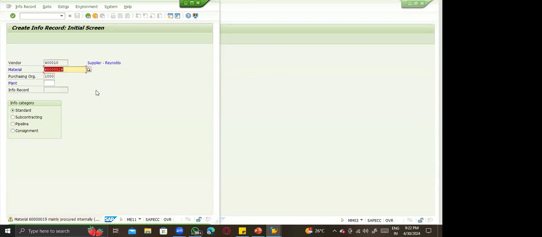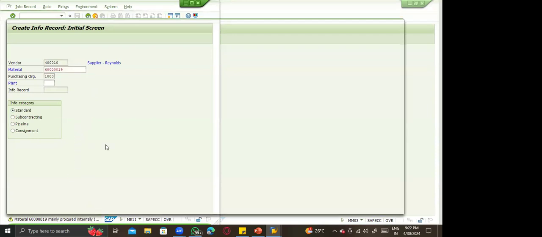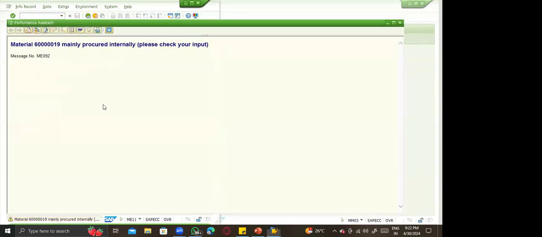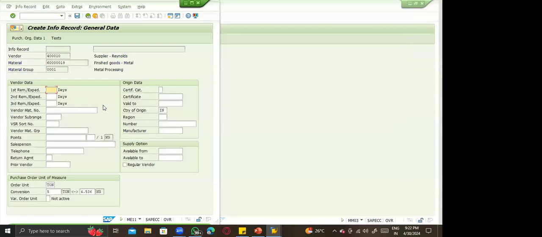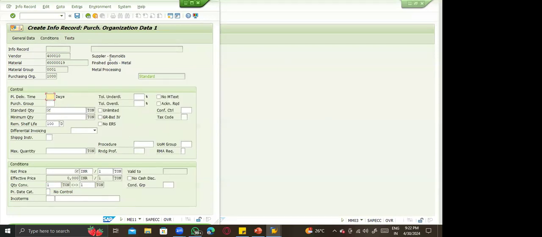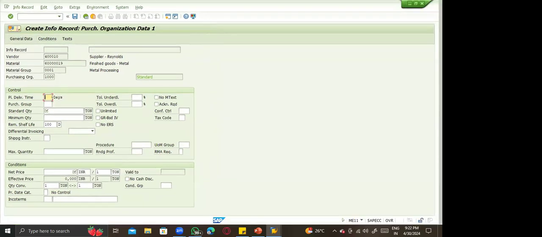It is giving a warning message because this material is mainly for in-house production, but it is only a warning message, so you can go ahead. The order unit is coming from the material master record. This is all material data information. Then this is purchasing organization data. Here, for this vendor and this purchasing organization, how long will it take?